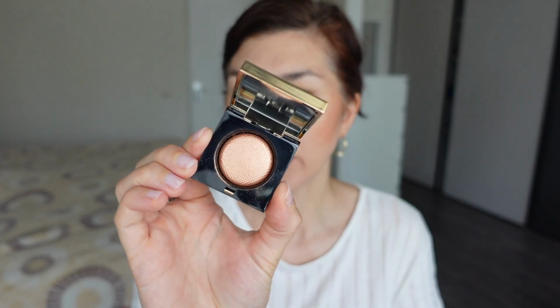And one more thing before we move into the eye look, I wanted to do a couple of comparison swatches for you between the shade Heat Ray from Bobbi Brown, which I talked about in my previous video, where I talked about how this shade has the exact same formula as the baked formula from Pat McGrath Labs, more specifically the VR shades. A video that I was curious what the reaction would be, and I'm honestly quite surprised at how well this video is doing. I thought that the nerdiest Pat nerds amongst you would be really interested in this video, but that video already has about the same views as the one that I did for the new Passion Fluor collection, so that really surprised me.